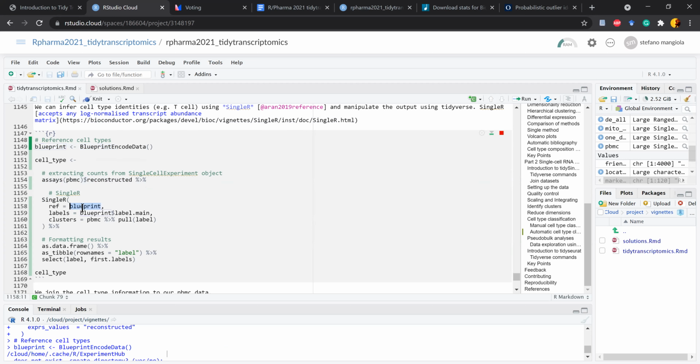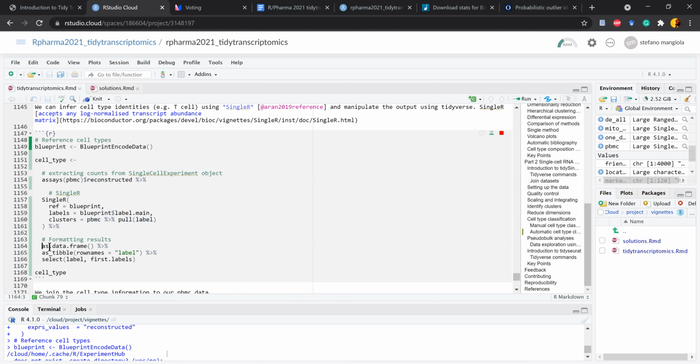As you can see here, we are using the Blueprint reference, where we specify the cluster identities of our cells. And this SingleR will output a table of cell identities.